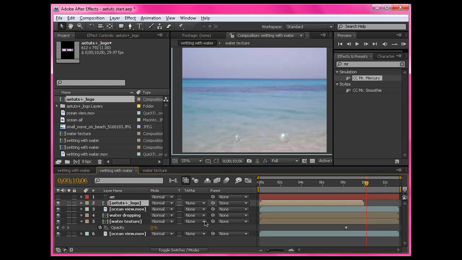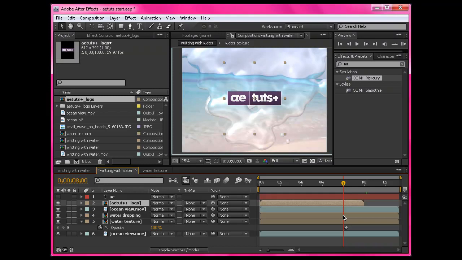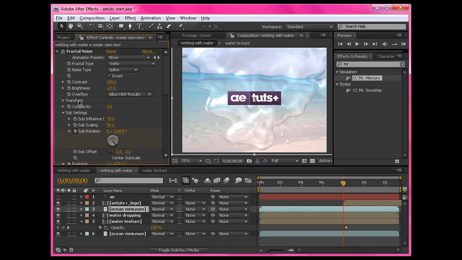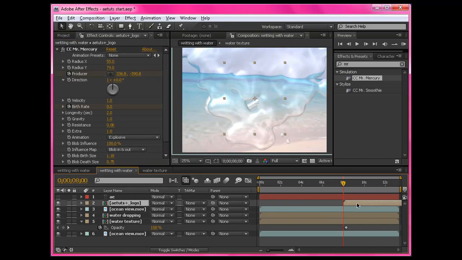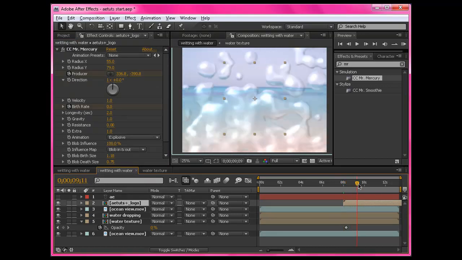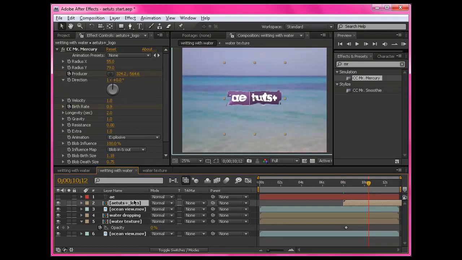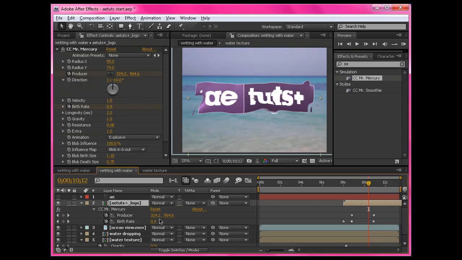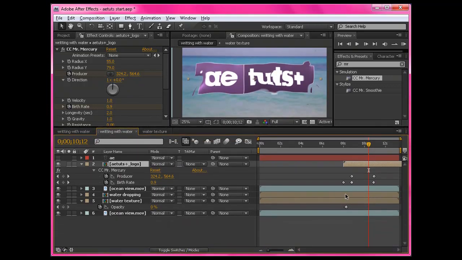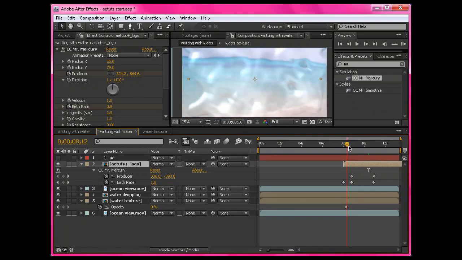So let's put it here, and at second 8 I will hit the left bracket to begin from this point, and I will take the Mr. Mercury from here, Control C, and put it on the logo, Control V. Okay, because I want it to appear, but change the scale for this, and let's make some editing for the Mr. Mercury and hit U. Okay, I want the same producing.